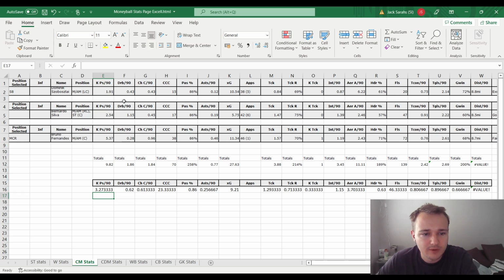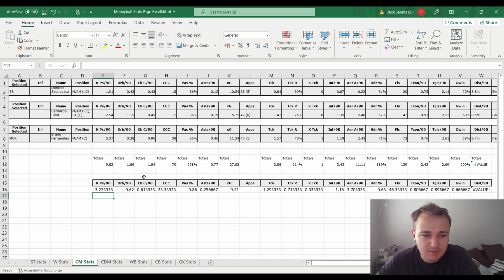Dribbles per 90 is quite high for one of them, but the other two even it out, so 0.62. And again, if they play in a midfield 3 or 2, it makes a big difference. I think all three of these played in a 2. Maybe the Liverpool one didn't. Dominic. Actually, Dominic wouldn't have done, but the other two did. They played in the midfield 2, which is interesting. That's why their dribbles per 90 is quite low, despite the fact it's Bernardo Silva. So that's the thing to be paying attention to. We play in the midfield 2 as well, so that's fine for us.